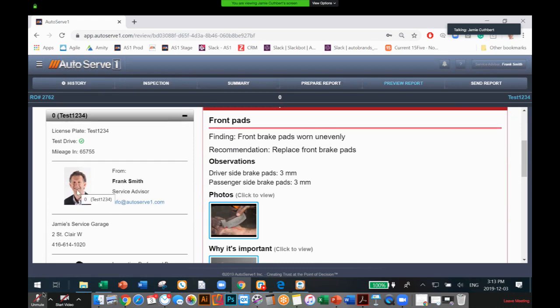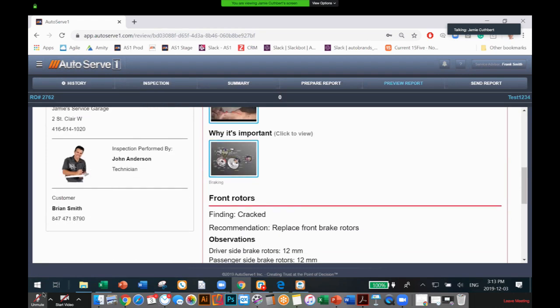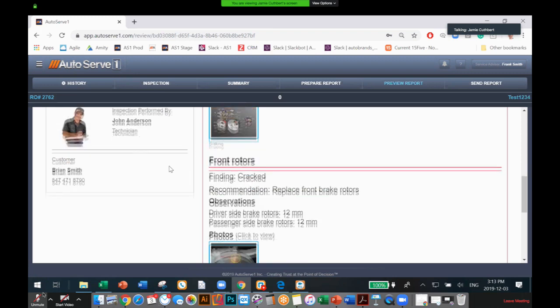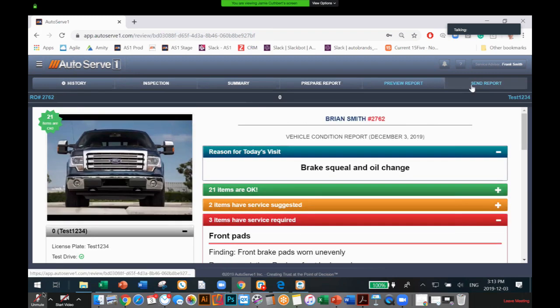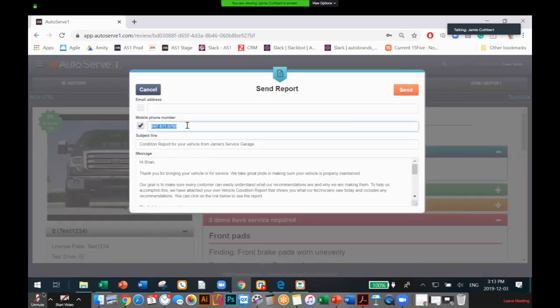And we've got a picture of the advisor that goes out and a picture of the technician who actually inspected the car that day. And then we simply send a report. It pulls from your data, your cell number and your email address, if we had your email address. And then it fires it off to you, or you can send it to your wife's email address, and the husband's cell phone number. It just depends on how the contact is set up back in CDK, right?